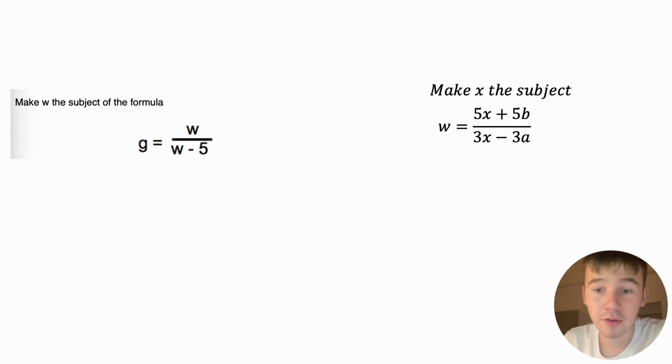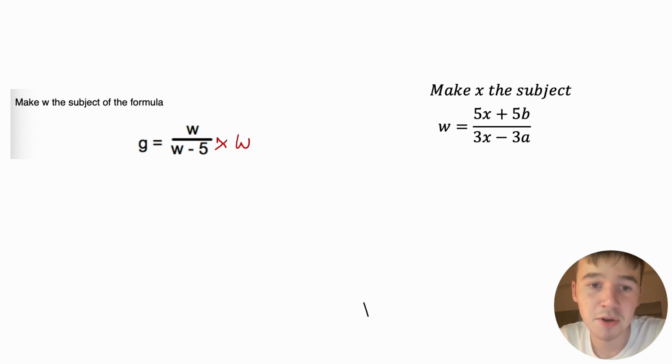Okay, so I'm just going to walk you through how you'd answer a question like this if you got one in an exam. So we've got to change the subject, and these are the fractional ones that we looked at before. So the first thing we're going to have to do is get rid of this fraction. Now, how do we get rid of the fraction? We're going to times both sides by our denominator.